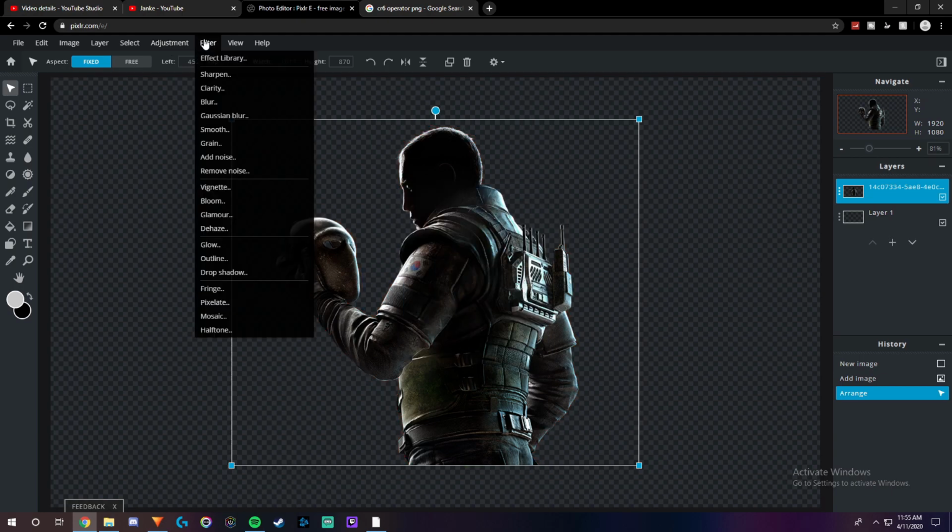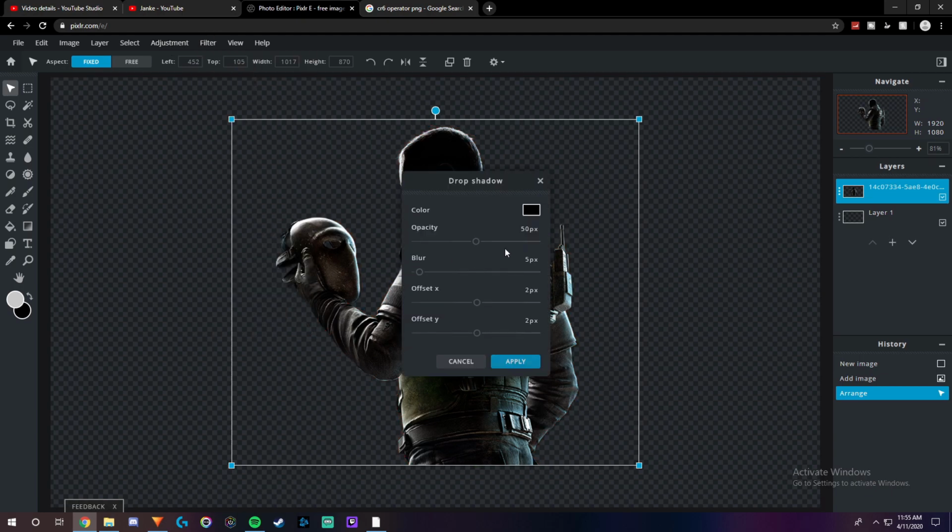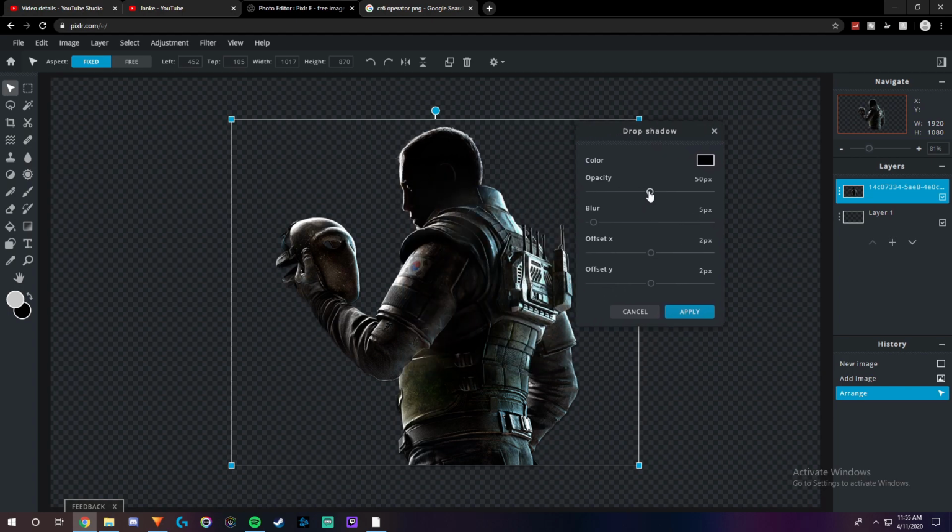And then the last one is drop shadow. If you change the opacity, it'll get lighter and darker, which is kind of hard to see right now since it's hardly even on the character. You want to move the offset. As you can see, move it this way, and it's going to move on the x-axis. And then if you move it down, it is going to be on the y-axis.